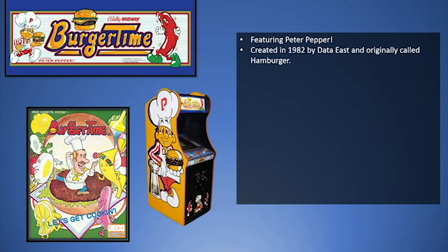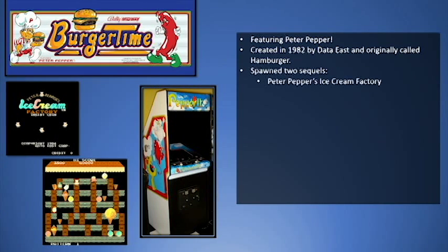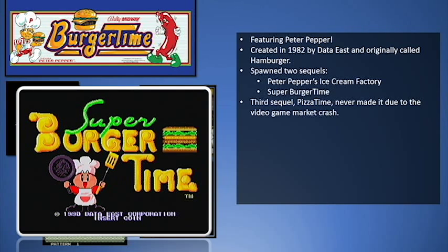Anyway, this game was created in 1982 by Data East, and originally called Hamburger. Well, that was original. Very original. It spawned two sequels: Peter Pepper's Ice Cream Factory, as you can see there, although sometimes it's called Pepper 2. So, you can make some ice cream. And Super Burger Time. That's a very happy-looking Peter Pepper. Actually, I think that's Peter Pepper Jr. I could be wrong.